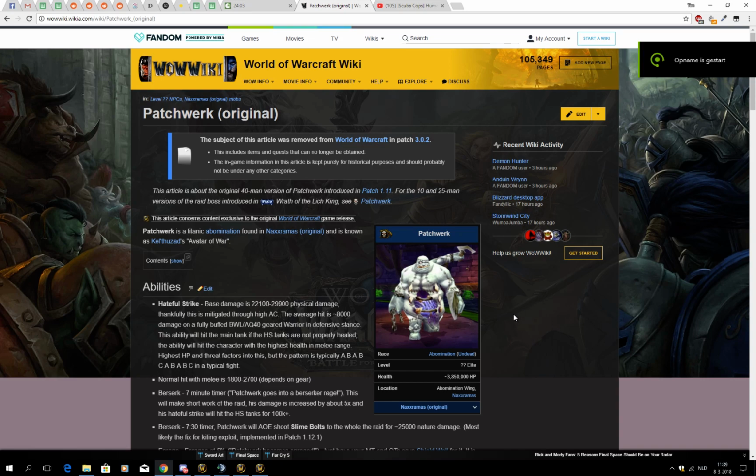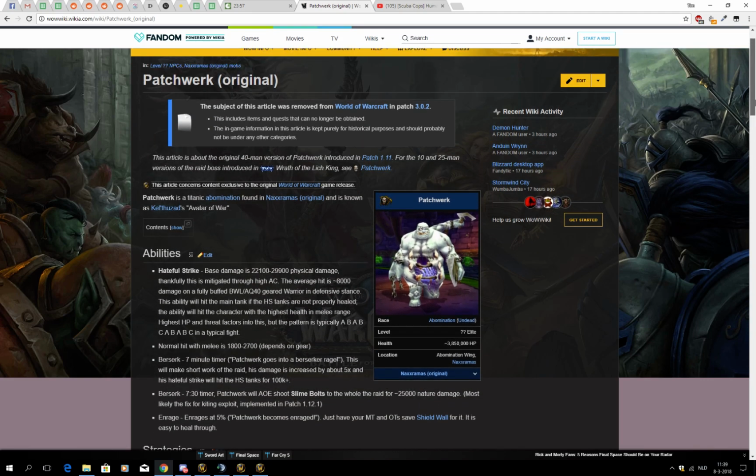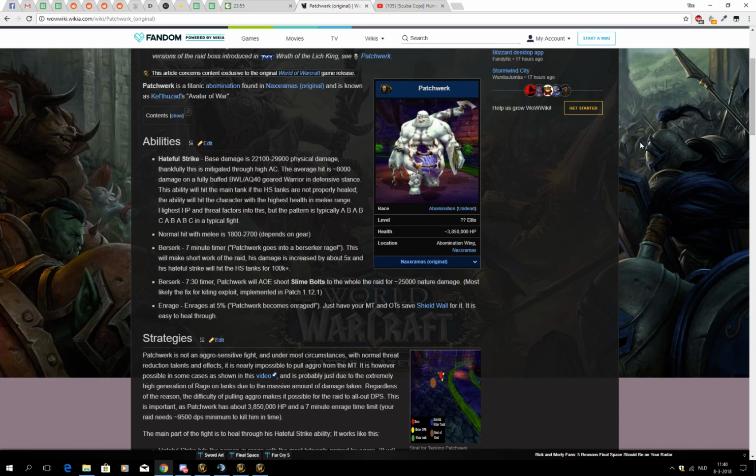Patchwerk. In Abomination Wing, third wing, we're going to address Patchwerk, a straightforward fight, pretty easy to execute as long as you have the DPS and the tanks for it. What are his abilities? Hateful Strike. No one in the raid has to worry about this except for the tanks and the healers. What does it mean? He will do a base damage of 22k to 29k, which will be an average hit of 8k on a tank in defensive stance.